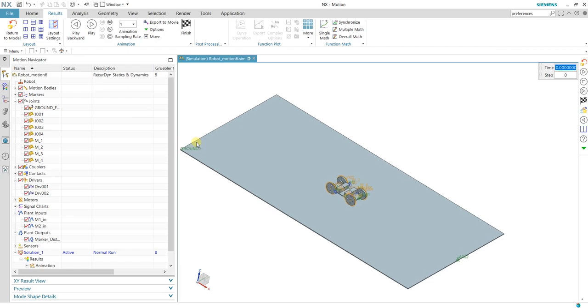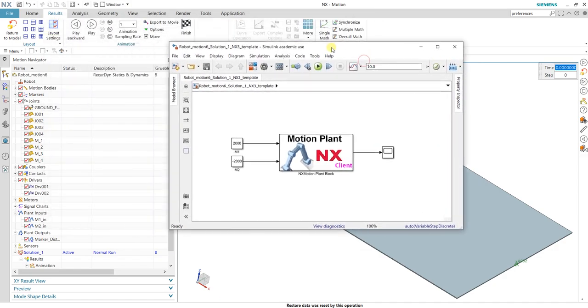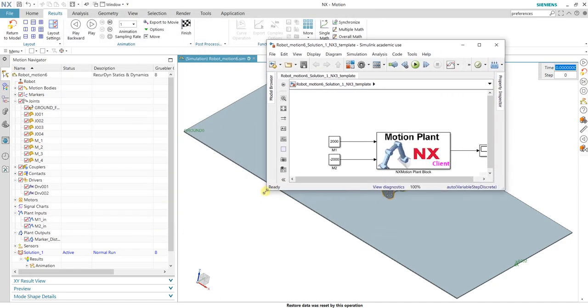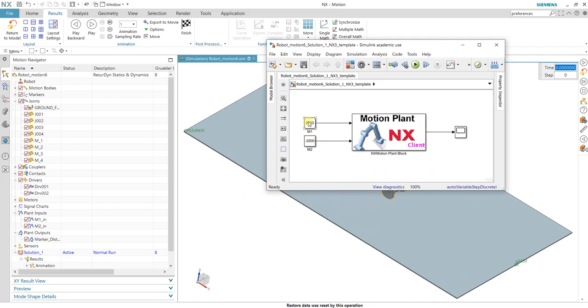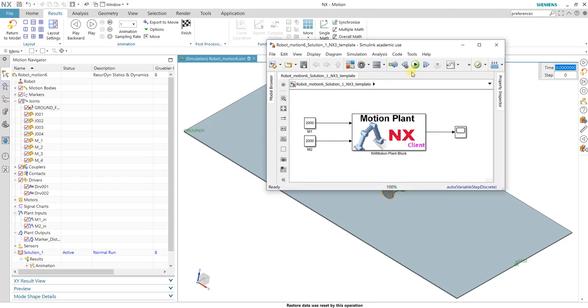Now this method is making it much easier to change parameters and see the effects than running the NX as a host, because as a client I can easily change these numbers here and just run the MATLAB, and I can check the results right away.